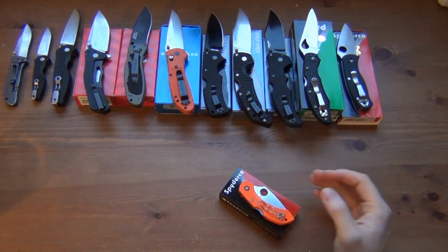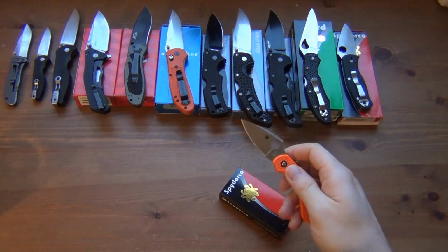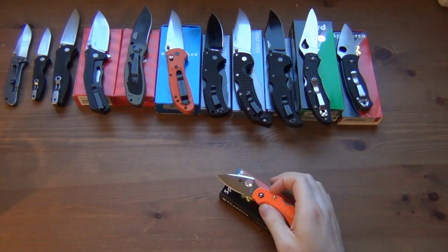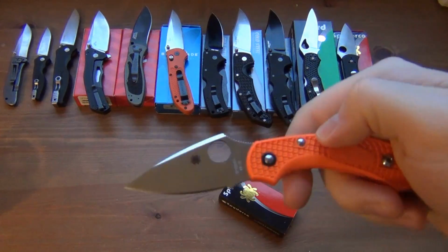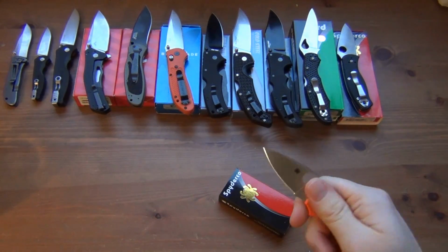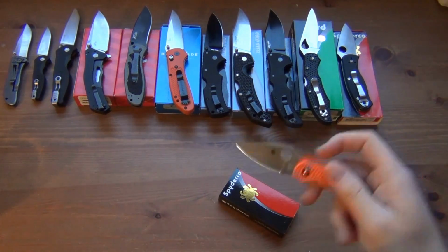Okay. So next up is the Dragonfly. I got this right before Christmas, and I actually bought the same knife for a buddy. Don't have a review out on this because I haven't carried it that much yet, but I was kind of interested in going a little smaller with knives and seeing how small I could go and how light, whereas I still wanted it to be functional and something that's fun to carry.